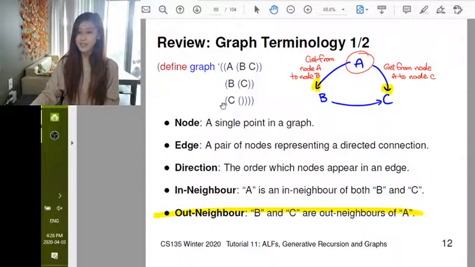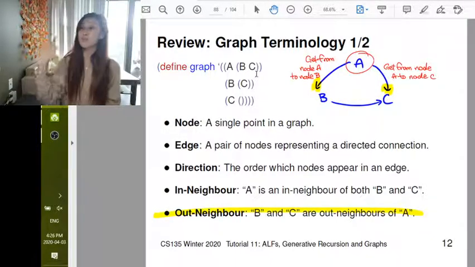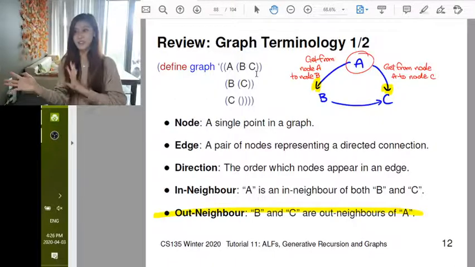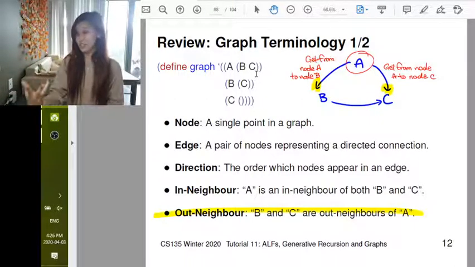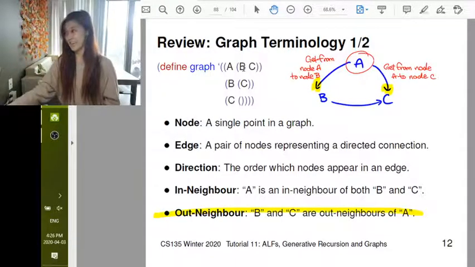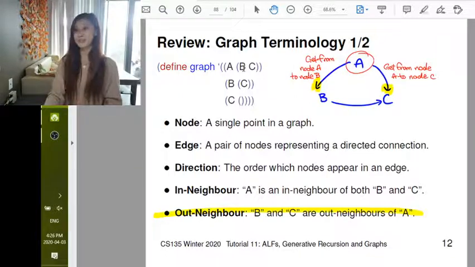So if I had a list over here that said C and then empty with B, C, and then A, B, C, that will produce to me the exact same graph. So I can reverse it, I can shuffle it. It's completely okay, as long as I still have an adjacency list where the first element is the node, and what follows it is a list of all of the nodes it has an edge to. That's a really good question because most of the time we work with lists and order does matter. This is one of the times where it doesn't. Thank you so much. Are there any other questions?